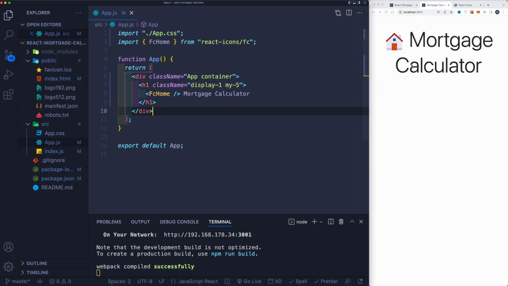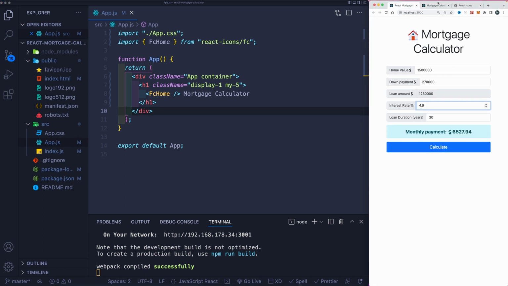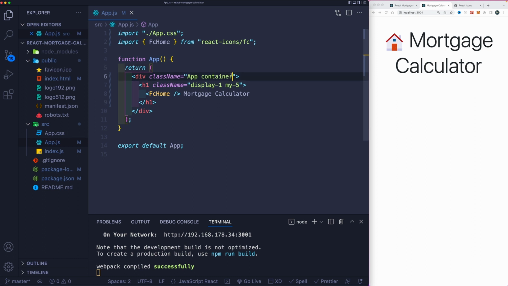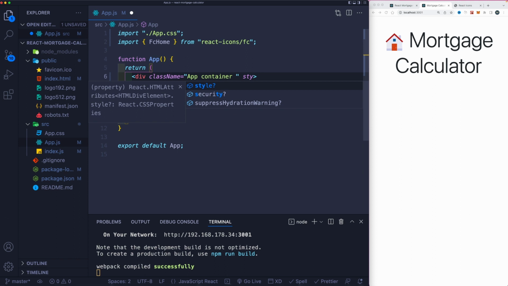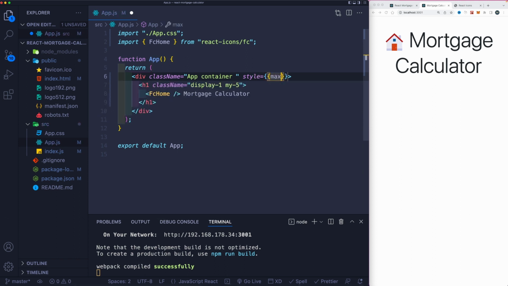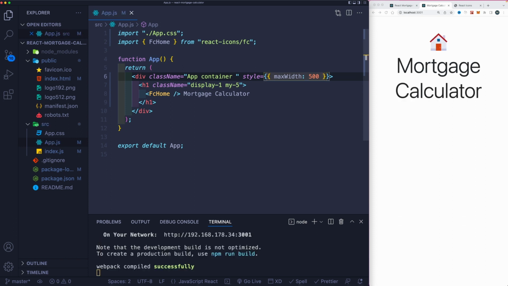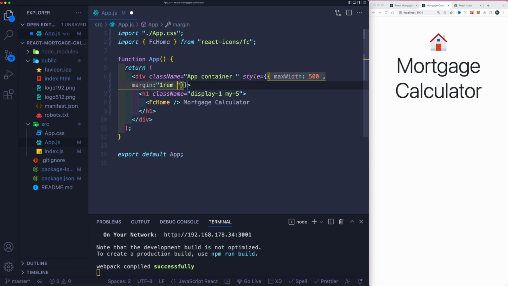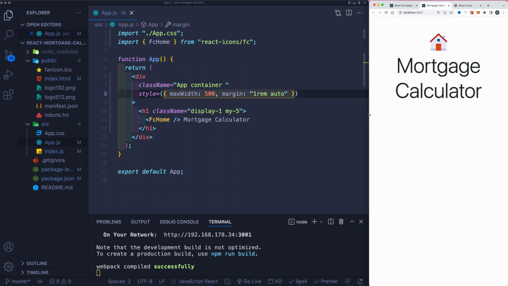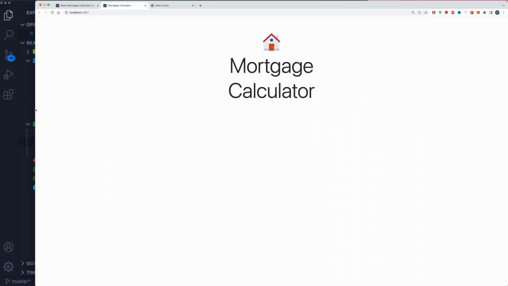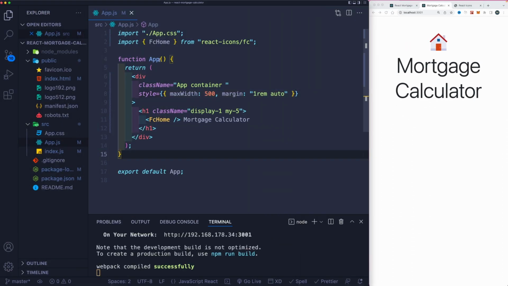Now I want this to be packed in, I'll just show you in the finished project, to pack everything like this. So I need to also use here in the container, actually not the container, but I'm going to use a style property of max width. I'm going to just use 500 for the max width, and also going to use a margin, so all around margin, 1 rem top and bottom, and auto left and right. And this will center the application later on. As you can see, it's going to remain in the center. Okay, we're done with our app.